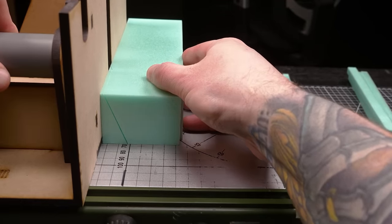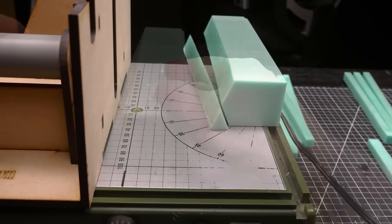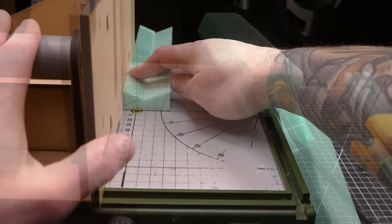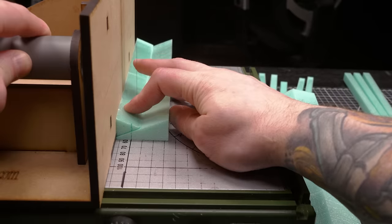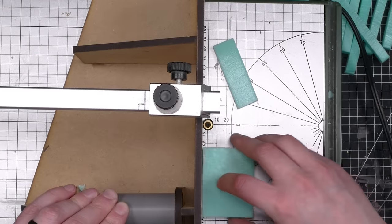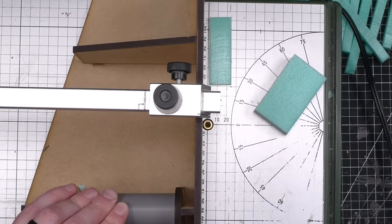The arches are a little bit trickier — there are many ways you can cut an arch on a hotwire. I just set an angle, ran a strip through, cut one side, then flipped it around and cut the other side to make a big pointed wedge. Then to cut that point down so it's flat and the overall brick is the size I want, I used one of the cutoff pieces to run the foam through and make a right angle on the wedge. For the base pieces, just cut a foam block to the length and width you want and cut a bunch of slices, making sure they're at least 5mm thick so they're not too floppy.